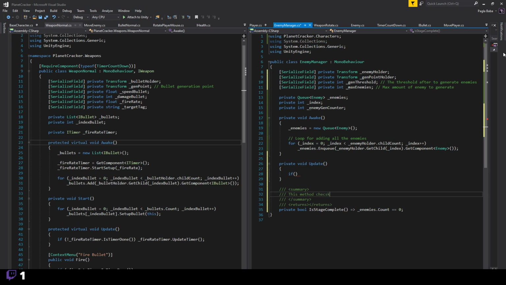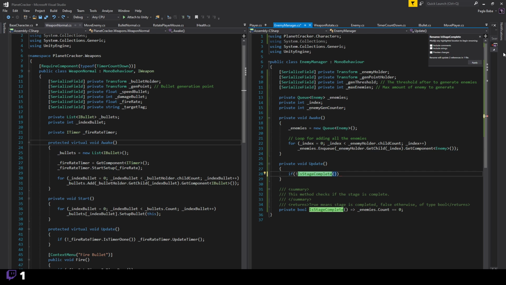This method checks if the stage is complete. True means the stage is completed, false otherwise. So if stage is not completed, then fine, it comes in here.